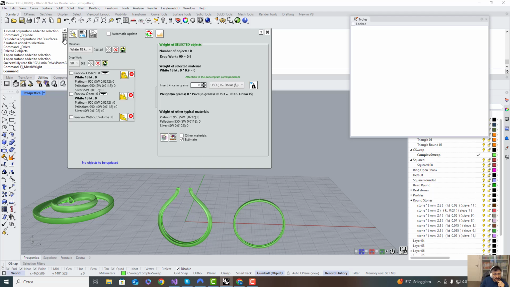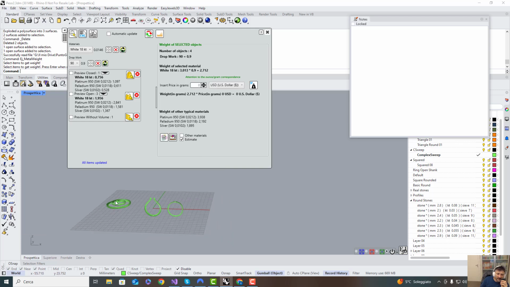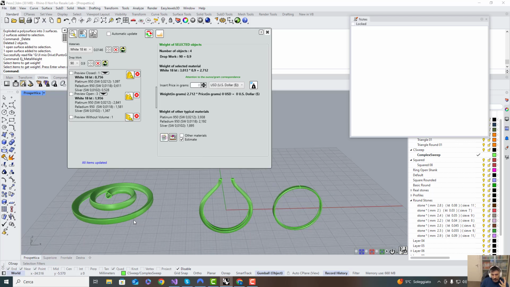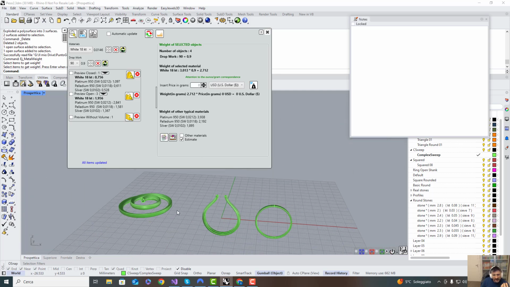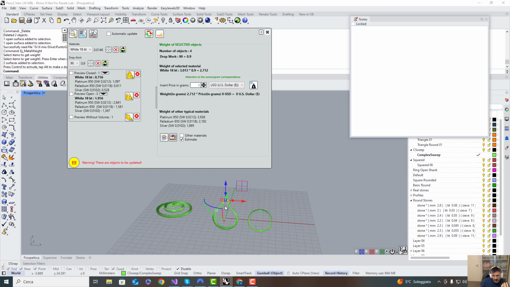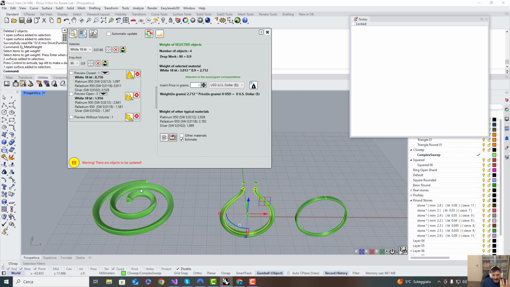Now I want to show you what happens in reality. You select these three objects. You can have thousands of objects. Try to understand what I am showing. And without this command, you could make big mistakes because there is an object here without a volume. But why? Because there is no reason for this open object to be different from this open object. This object has a volume, this one hasn't.